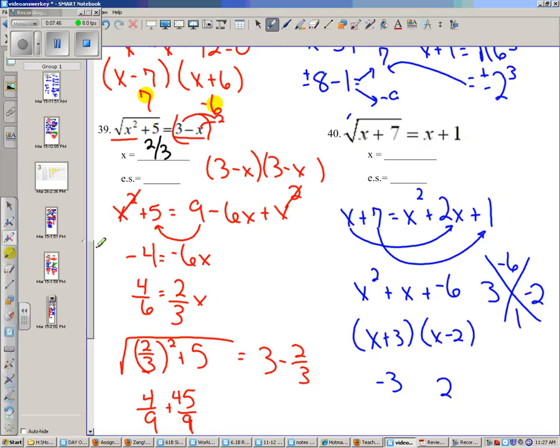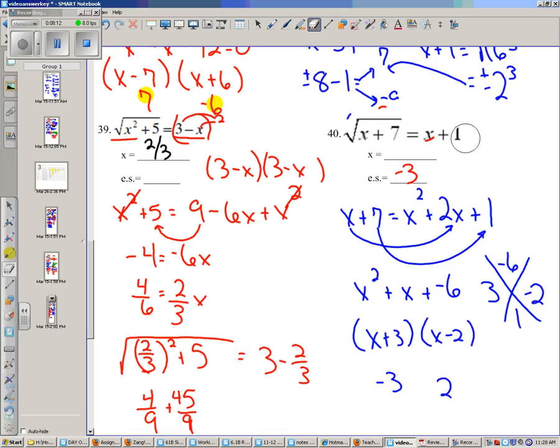So, or I'm sorry, negative 3. So when I put negative 3 in here, I end up getting 4, and the square root of 4 is 2. On this side, when I put negative 3 in here, I get negative 2. So again, square roots, I know we're supposed to have positive and negative, but that's only when we solve for x, not evaluate. Plug in and get my answer. So I'm going to put negative 3 in the extraneous solutions category.